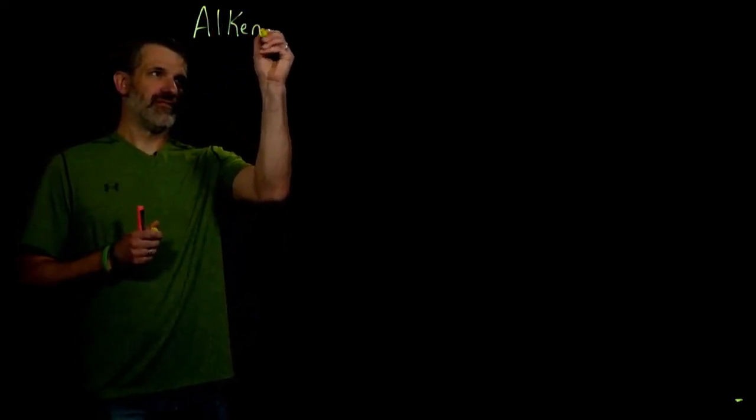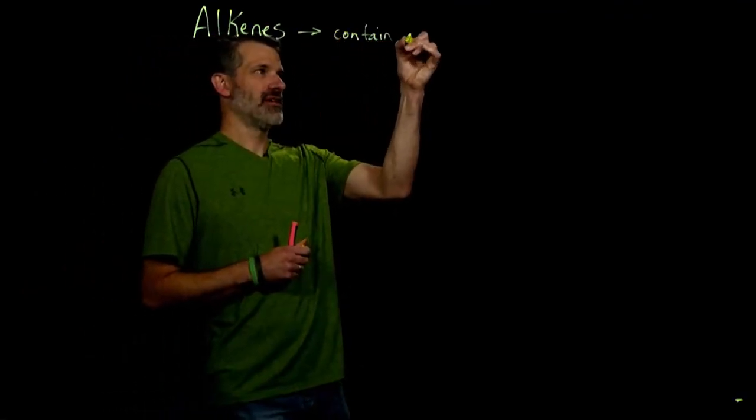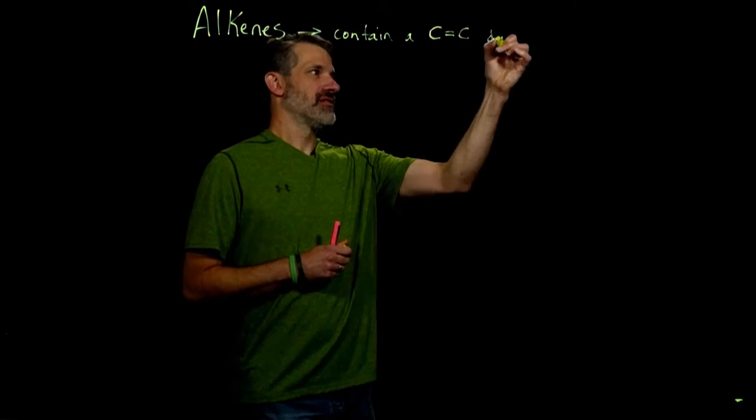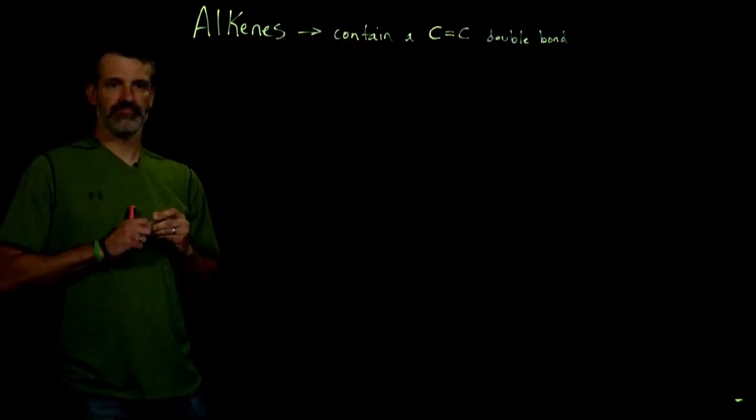Welcome to this segment on how to name alkenes. Now that we've covered naming alkanes, along with looking at substituents, now we will take a look at alkenes, which contain a carbon-carbon double bond. Here they are in their general form.